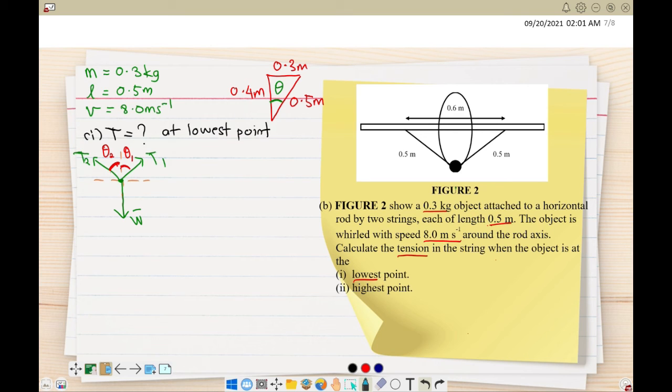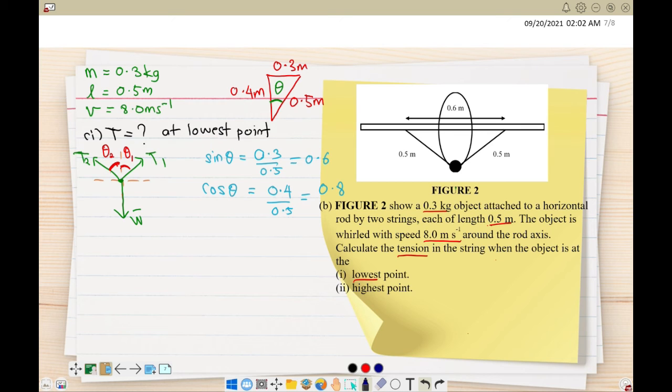Okay, so saya akan cari saya punya sin theta. Okay, sin. Sin is opposite. Opposite is 0.3 over dengan hypotenuse. We will get 0.6. And kalau cos theta, saya tak cari theta macam tu tau. Okay, saya guna macam ni. Tak apa, nanti awak akan tengok kenapa saya buat macam ni. Okay, dia terpulang ya. And ini adalah 0.4 over with hypotenuse 0.5. So we will get 0.8. Okay, so sin theta 0.6, cos theta adalah 0.8.